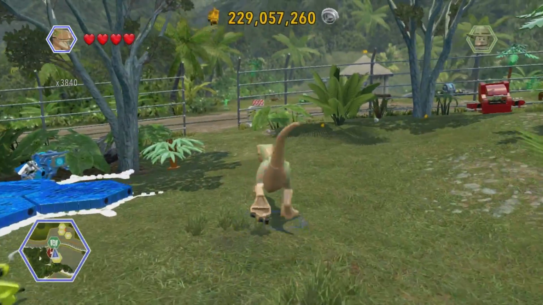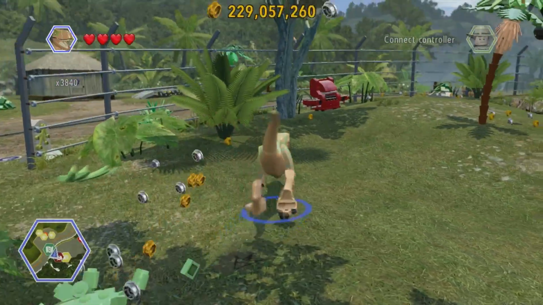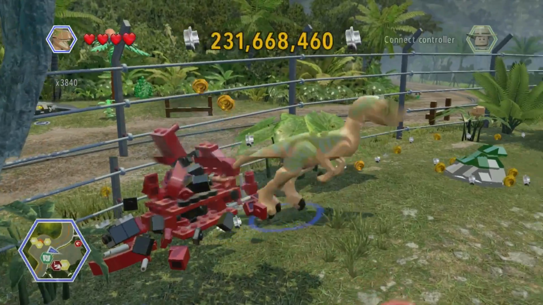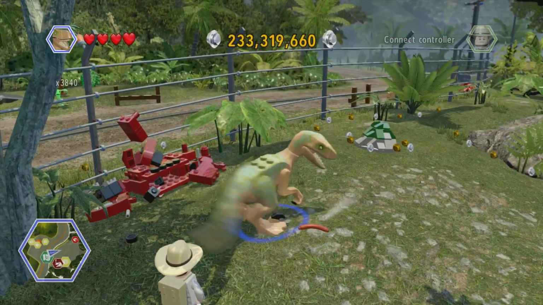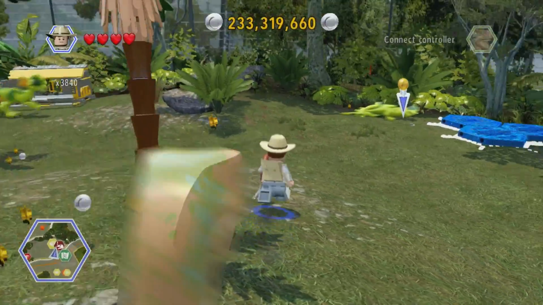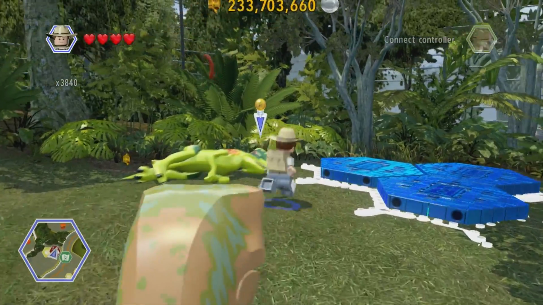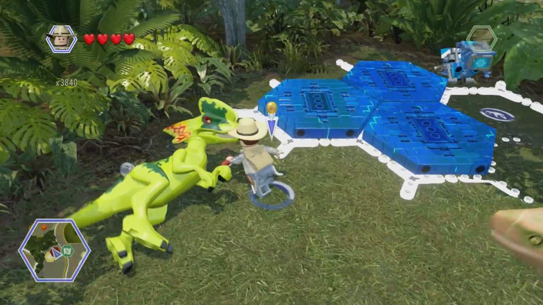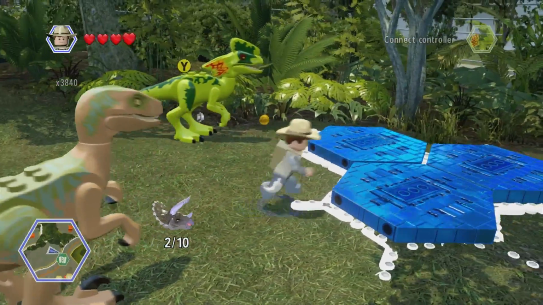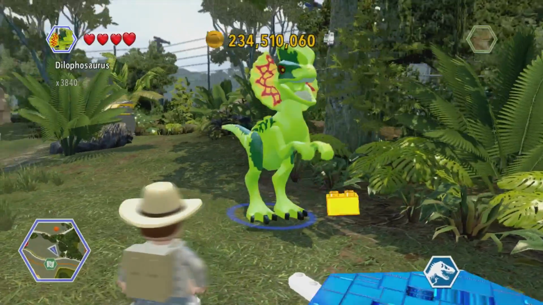I need the sausage. The sausage is going to be over here, isn't it? Grab the sausage, grab the sausage. Feed it to the Dilophosaurus. Sick dinosaur, 2 out of 10. Yay, didn't glitch.